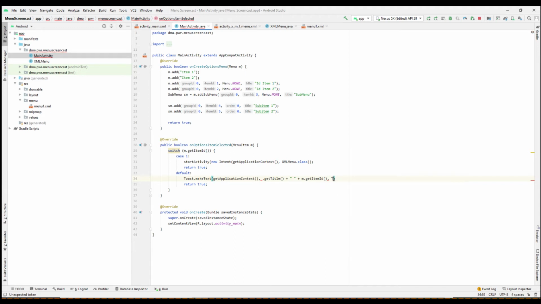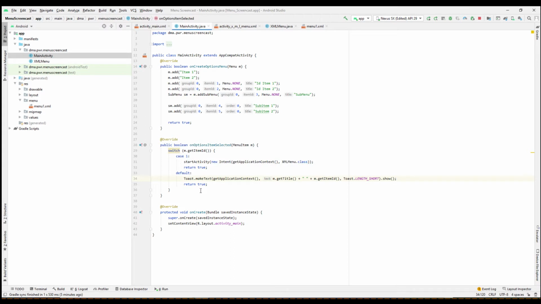And here we're gonna have a toast short, and we're gonna show it, of course. What's wrong? Oh, yeah, here. Show. Right. So we have our switch statement.